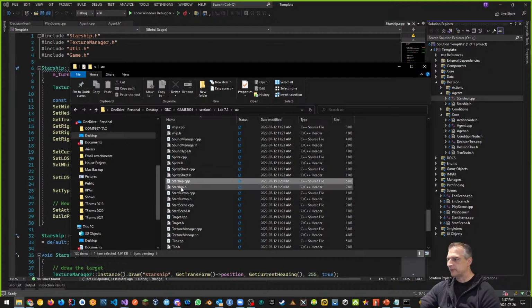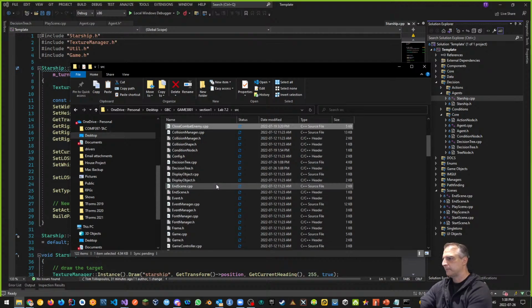And I'm just going to copy Starship and paste it. Actually, I'll copy it once for now. And instead of it being Starship copy, of course, I'm just going to change this to close combat enemy.cpp.